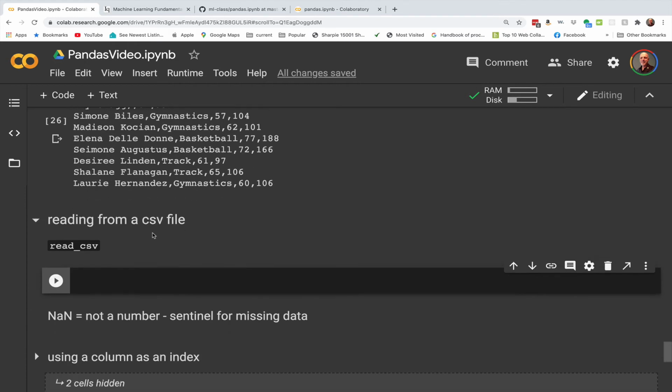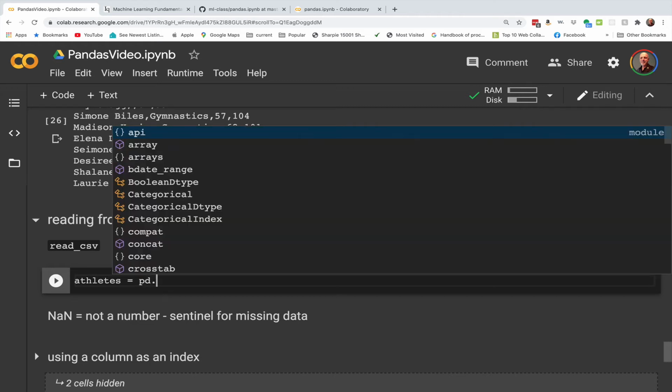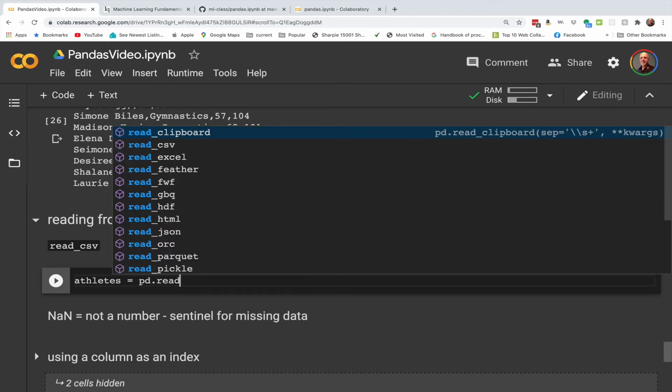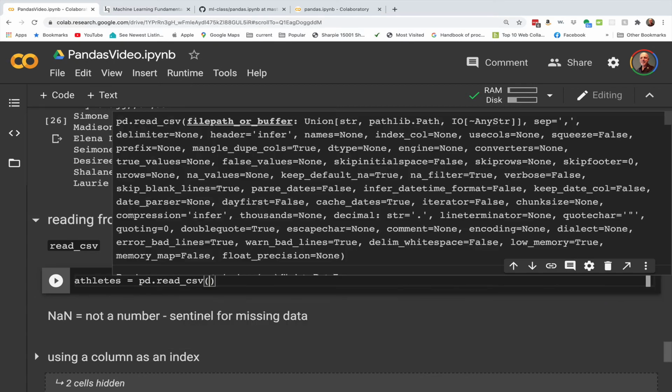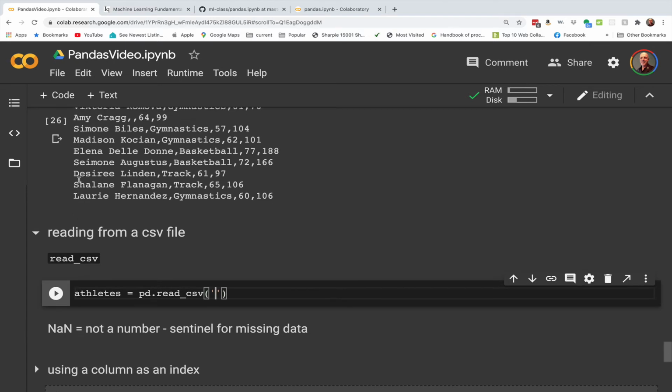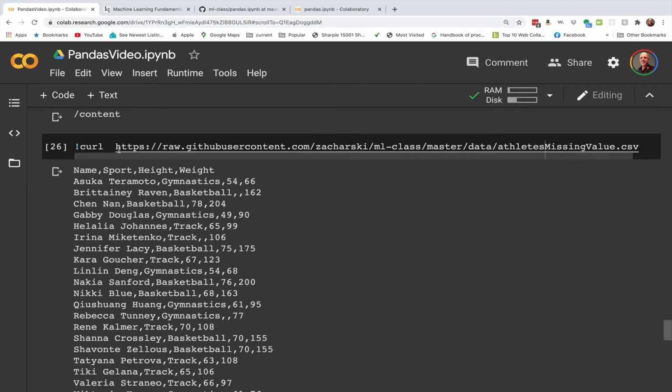One powerful thing we can do in Pandas is read from a CSV file. I just showed you the CSV file up here. Let's see how we can read from it. So let's call this athletes equal, and then pd is the alias for Pandas, read_csv, and we can give it a file path. That file path I'm going to copy from here.